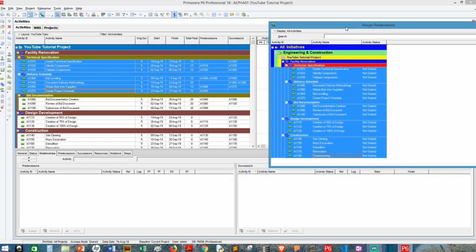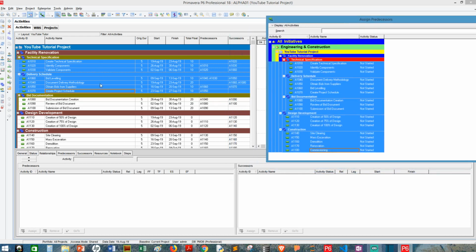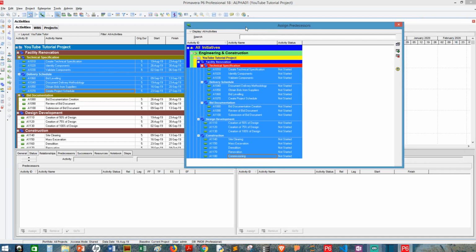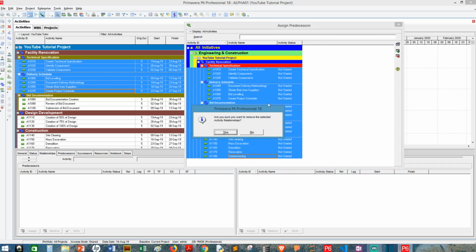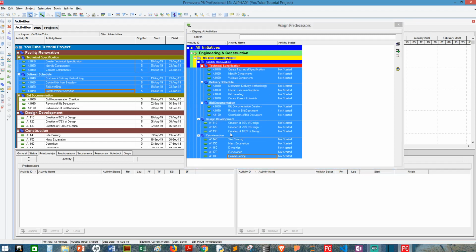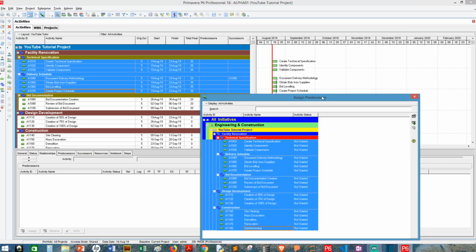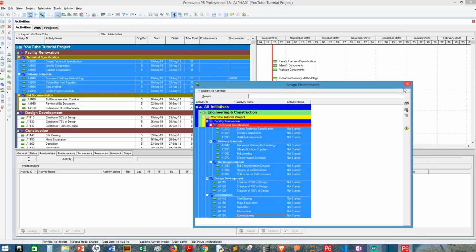So basically what am I saying right now? I'm saying any of these that has a predecessor in this table can actually be gotten rid of by clicking on this remove button here. So clicking on remove. Are you sure you want to remove the selected activity relationships? Yes. Now let's see what we have here this time around.